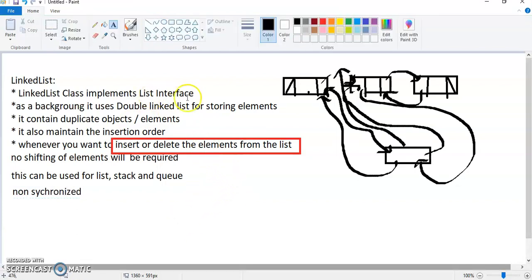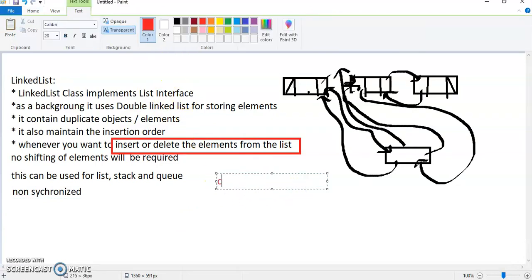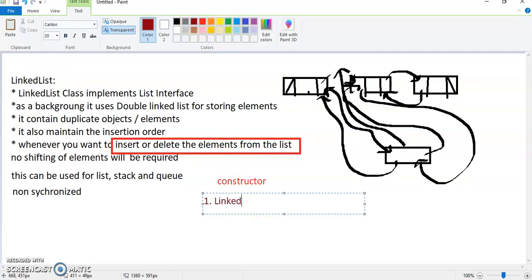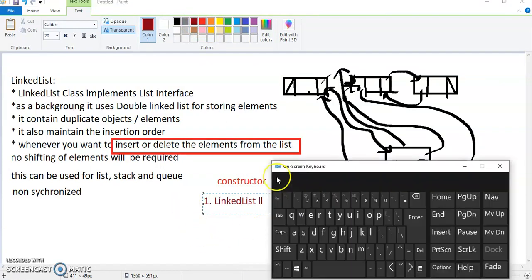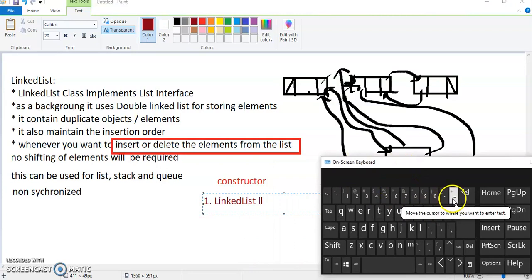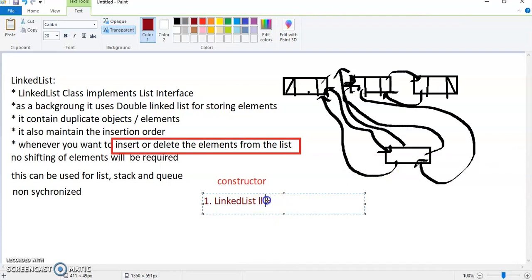Now the constructors for this linked list, means how to create the objects of linked list. There are two ways. One is simply by using LinkedList LL equals new LinkedList.